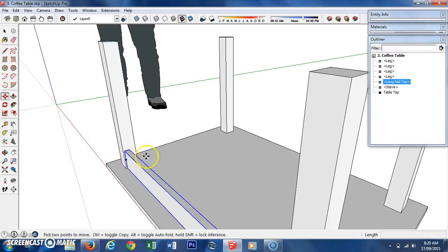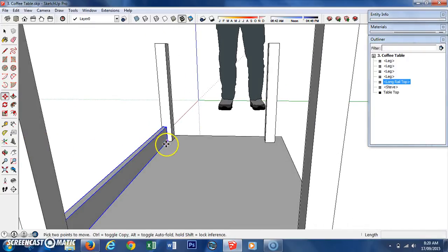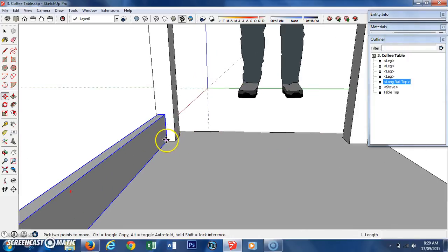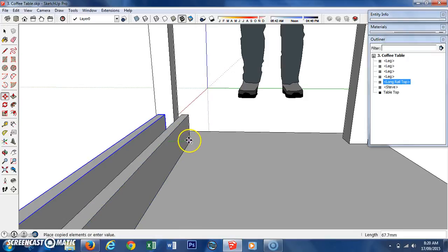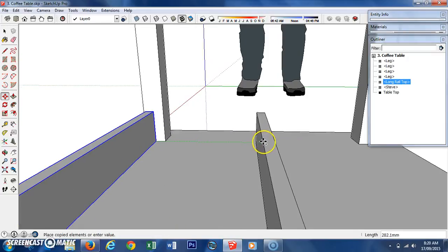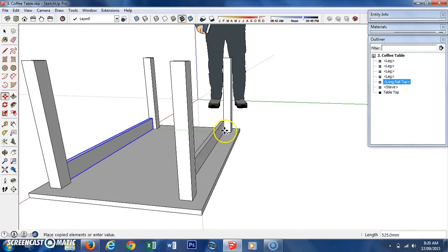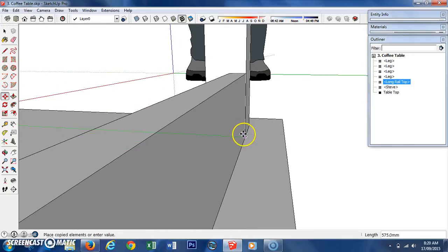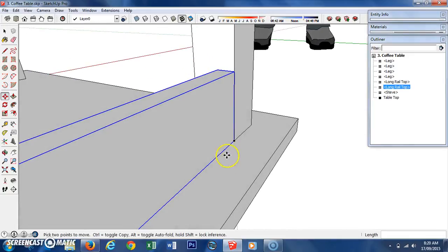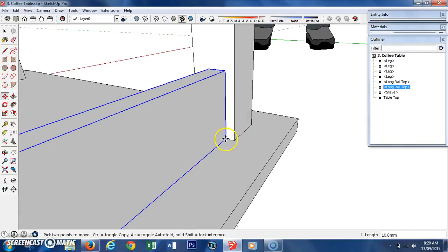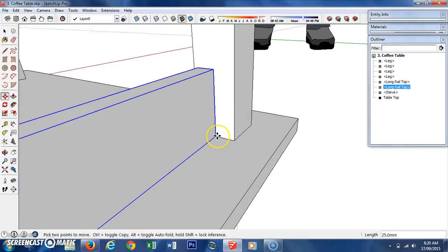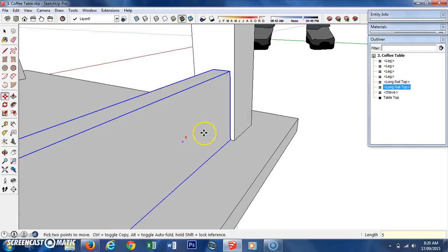So now let's take a copy. I'll spin around to the back because I want to bring this across to the other corner first, and then I'll bring it back in the 5. So I'll click on this bottom corner here, press the Control key to make a copy, zoom in here and snap it to that corner. And now I'll click and go backwards in that green direction and type 5, enter.